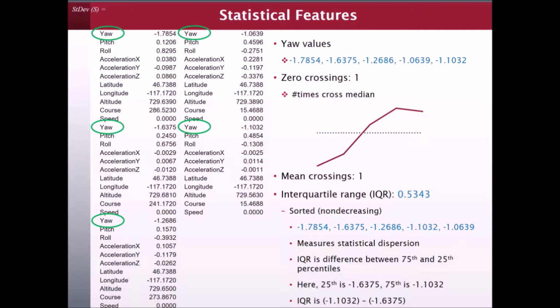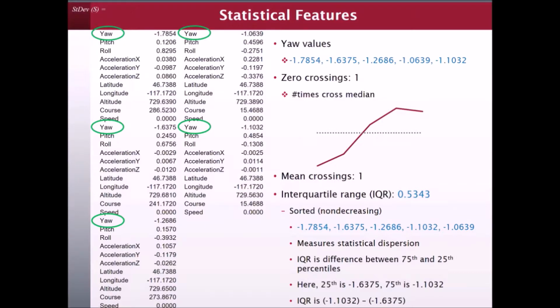If we had been looking at a value such as acceleration, and there were a number of crossings, this might indicate shifts between rapid and slow movement that could be helpful in distinguishing activities such as walking from running. In addition to computing zero crossings with respect to the median, we can also compute mean crossings, which performs the same task with respect to the mean line rather than the median.